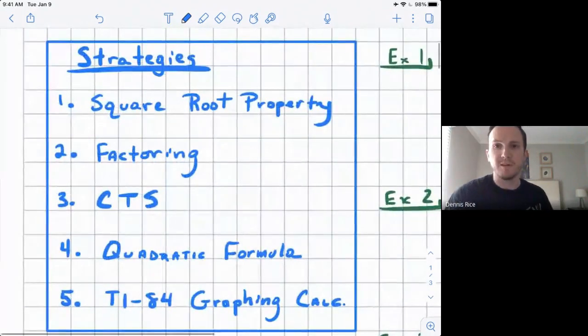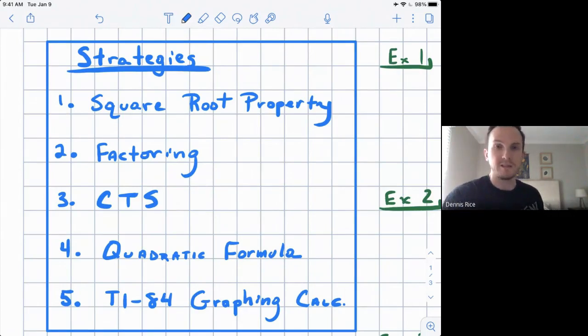The square root property is going to work best when there is no b term, when we can clearly, or easily I should say, get something squared isolated, whether that be a binomial like x plus 3 squared, we can get that by itself, whether it just be x squared that we can get by itself. That lack of an x term is going to allow us to take square roots of both sides.